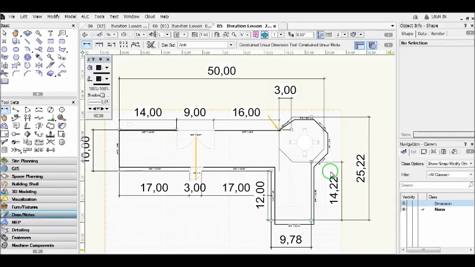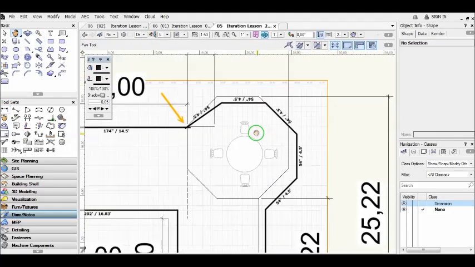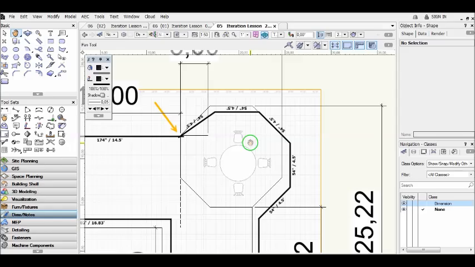So now I will continue and add some changes to this shape. In order to add additional lines on this shape, I decided to use this double line tool. You can do whatever you want.